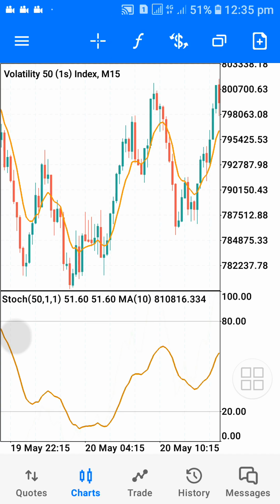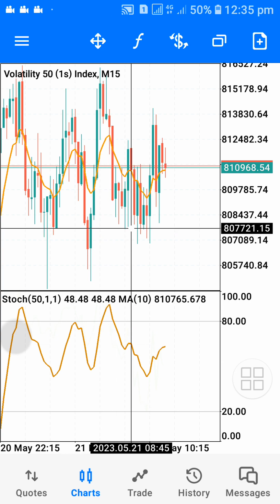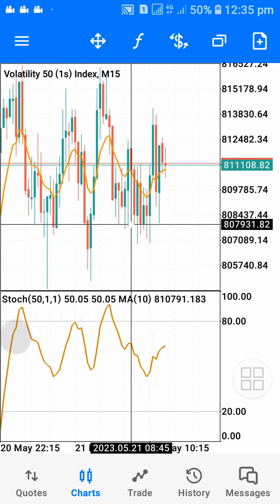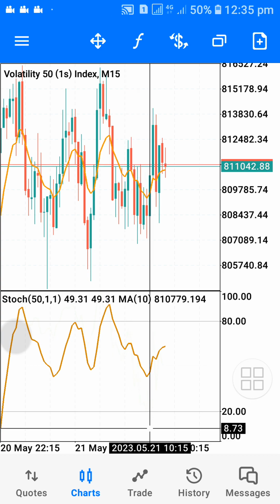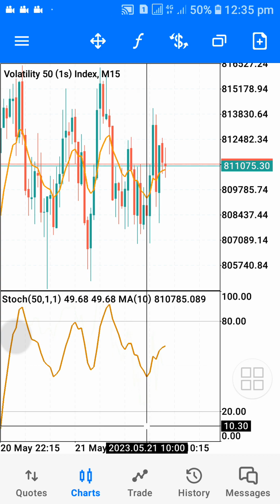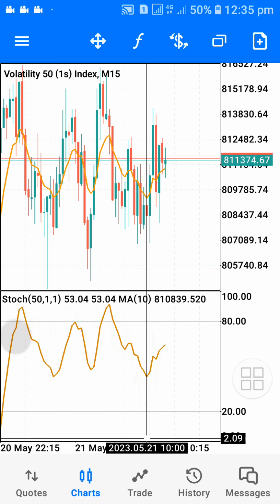So the reason why I will not place a trade right now, even though it has gotten to this level, is that I am waiting for this, because this market is an uptrend market. Once I see this moving average drop down to this zone, I will look for a way and place a trade. So I'm patiently waiting, all right?